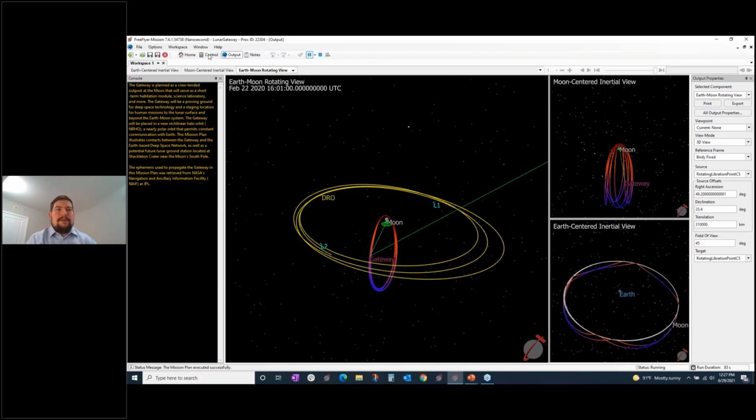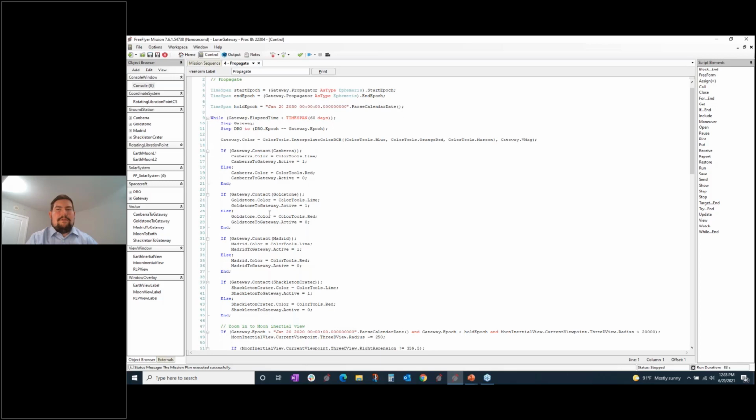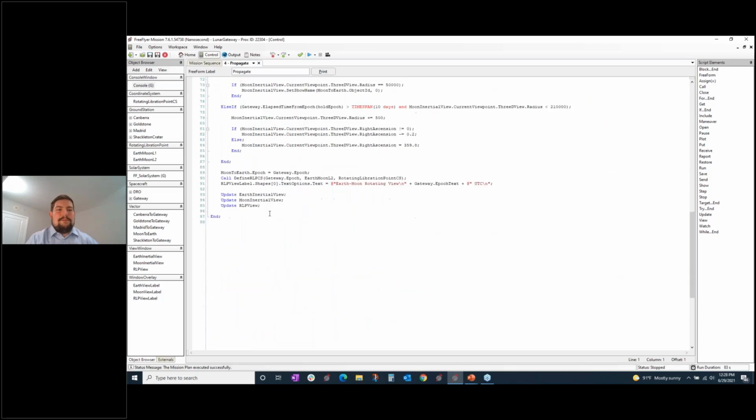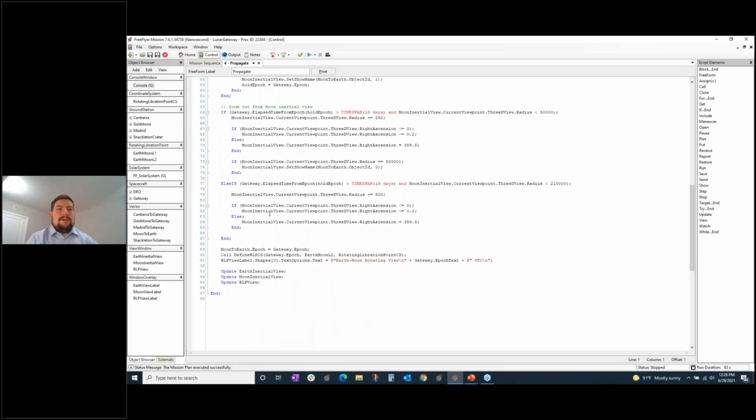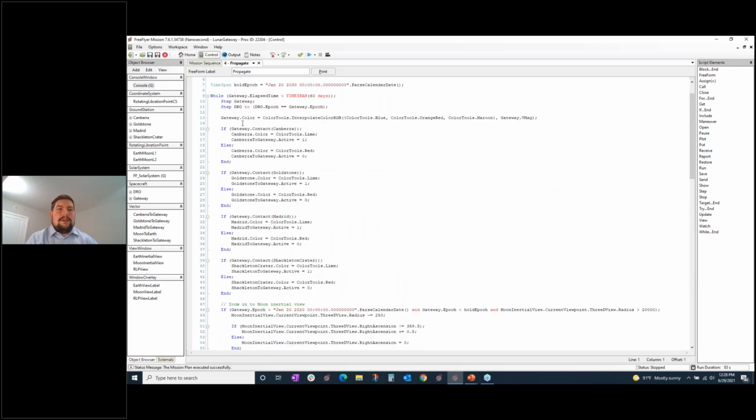I'm going to stop this and just very briefly show you what this mission plan looks like, just so you know. We added one spacecraft in our simple example. Here we have a ton of different things in the object browser that enable all that mission to happen. And then the freeform for this mission plan is much more complicated as well. But there's great comments in here, and all the code is relatively easy to understand.